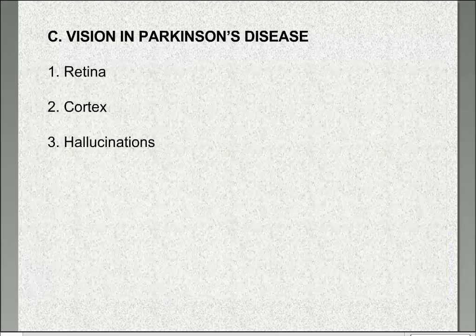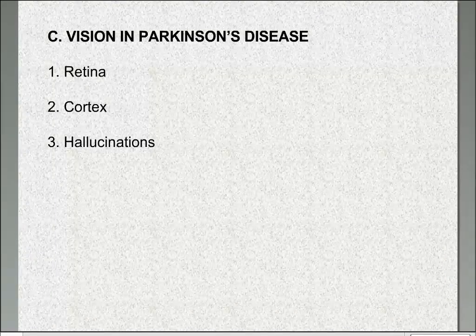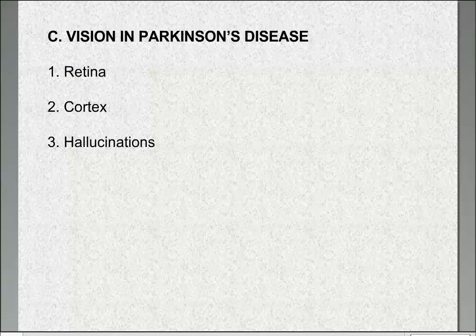Okay, so the last thing I wanted to finish up on was, we talked about the surface in the eye, we talked about the eye movements that can happen, strange things that can happen with eye movements in Parkinson's disease, but the whole vision idea, is it possible that something could also happen in vision itself, the way you see? And some of these things are a bit more contentious and perhaps are more on the research side, but they're kind of interesting ideas anyway.